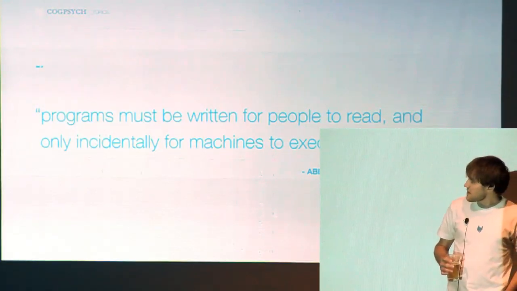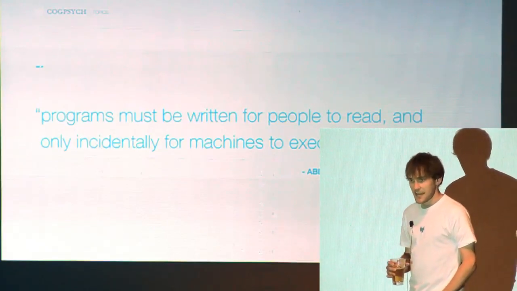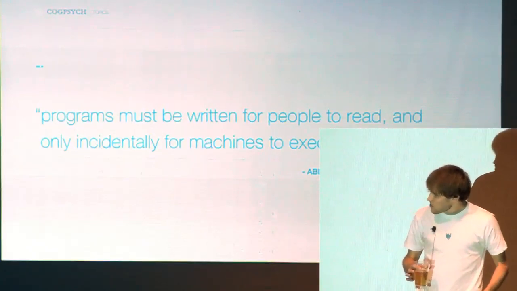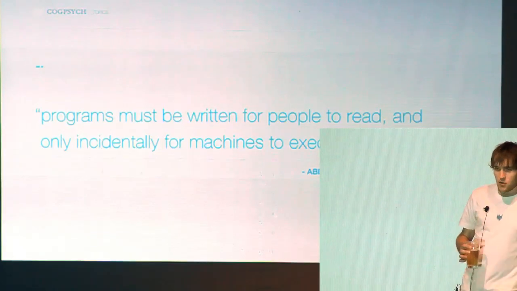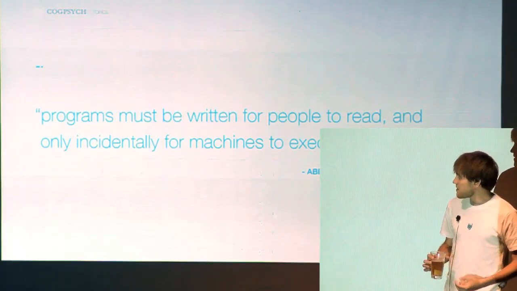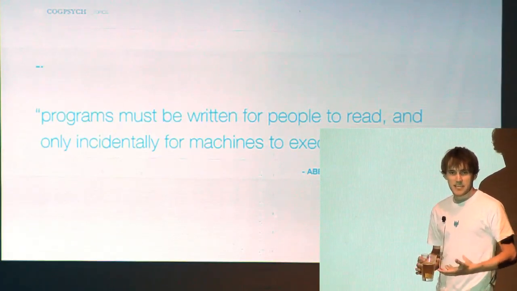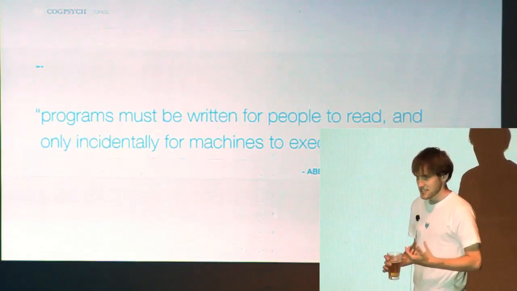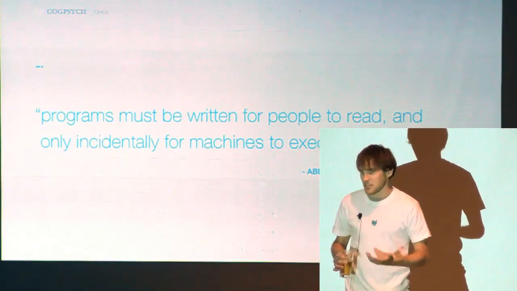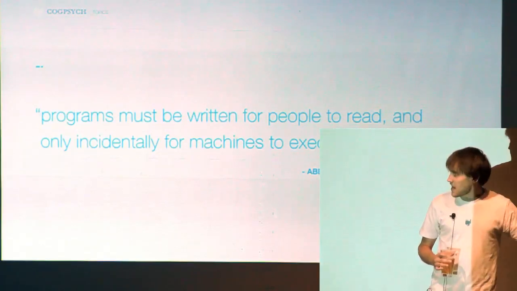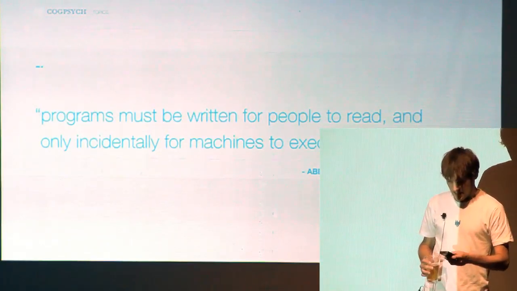One of the great quotes from that book is that programs must be written for people to read and only incidentally for machines to execute. Which has a little bit of controversy, and I'm not going to go deeply into the philosophical stuff behind it, but suffice it to say that there's more than one path for optimization of a program, right? Runtime optimization is not the only optimization that you need to be worrying about. So it's the non-runtime stuff that I'm going to be talking about today.